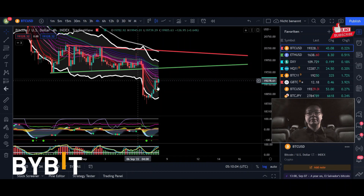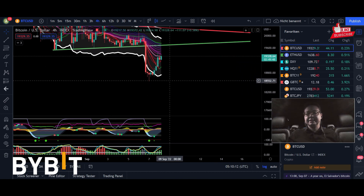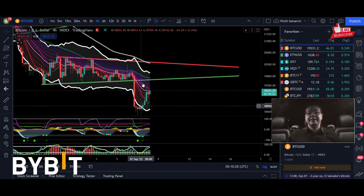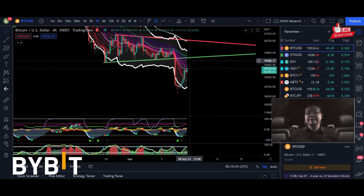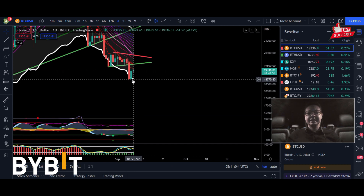Let's dive into the four-hour time frame for Bitcoin. After we reached the target of this breakout to the downside from this symmetrical triangle at around $18,500, we now have this expected bounce to retest this potential new resistance at around $19,700. If we see four-hour closes above that, I think we will return into this symmetrical triangle and this was a fake-out. Bitcoin most likely will then have a bullish resolution and push above $20,300, the current resistance trend line of the symmetrical triangle. On the daily time frame, we had a daily close below the bottom of the Keltner channels, but yesterday we immediately recovered back up.